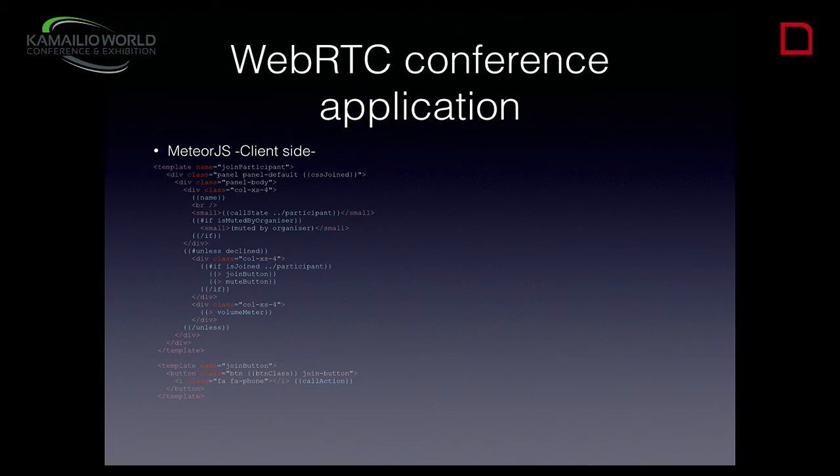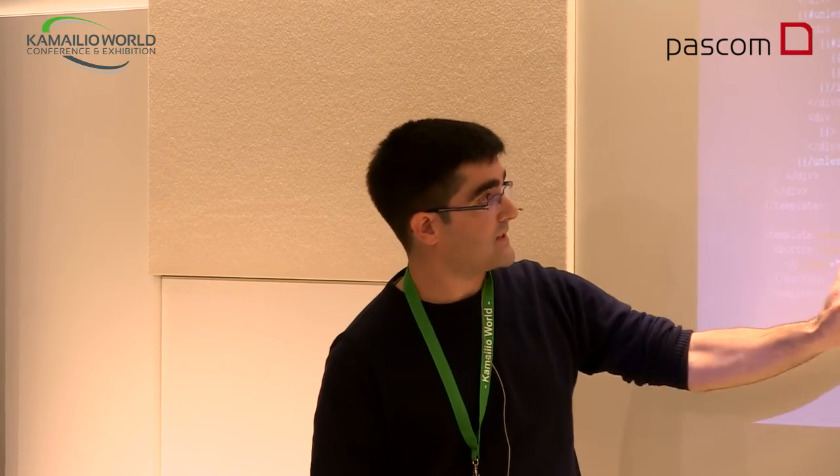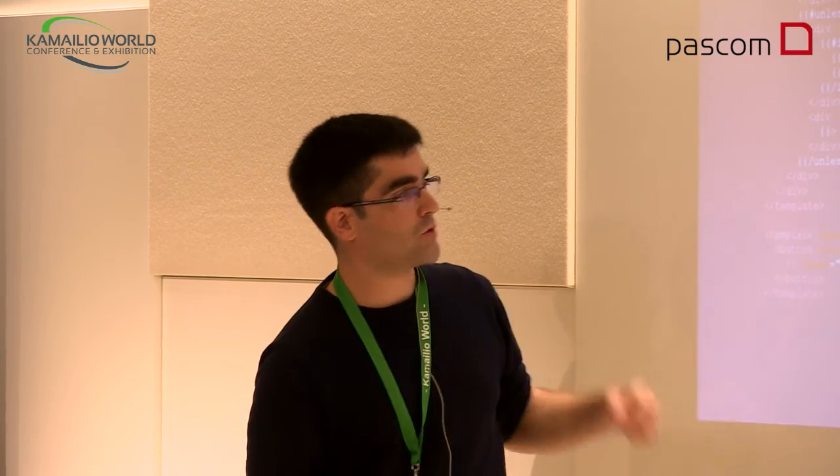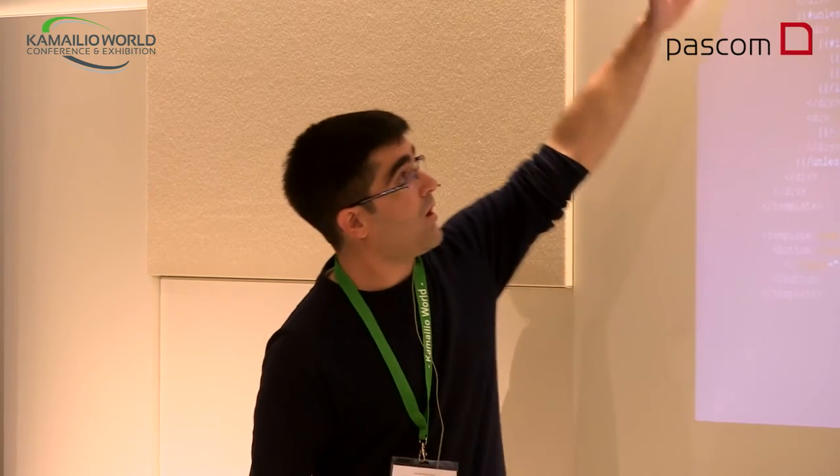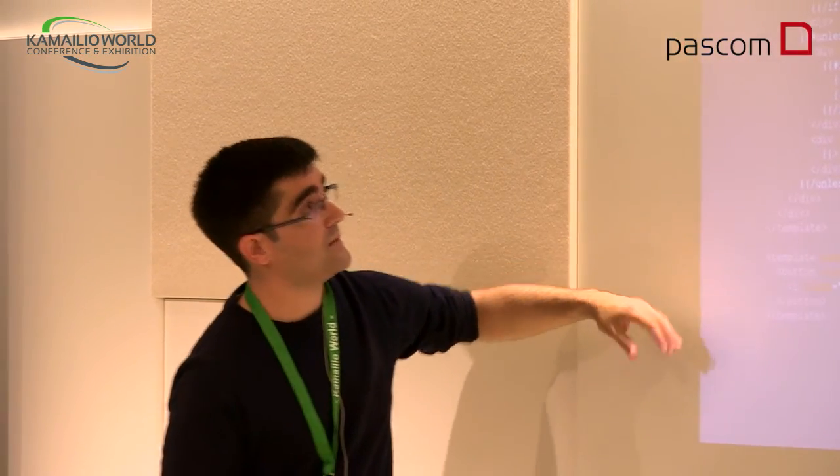This is just an example, as we will see a few slides later how the participants are seen in the website. This is how every participant is represented, with a join button, mute button, volumeter, and call action. The call action will say what the state of the participant is and what to do next, terminate the call or join the conference. With just this template, it is enough to draw one, two, three, or as many participants as are in the conference.